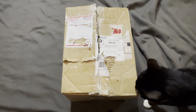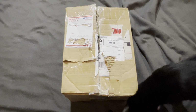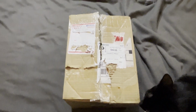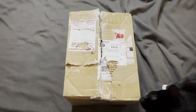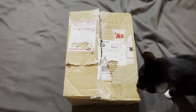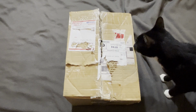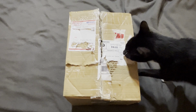I'm not currently in the market for buying stuff because I'm trying to, there's my cat Belmont, I'm trying to redo my master bedroom, so we need all the money that we can get with that. But I pretty much was just like, yeah, sure, I'll cover the postage, which you see is right here, as well as some extra, which as of the day of recording this, PayPal still hasn't transferred the money, but anyway, I digress. So let's just take a look at what's in here.